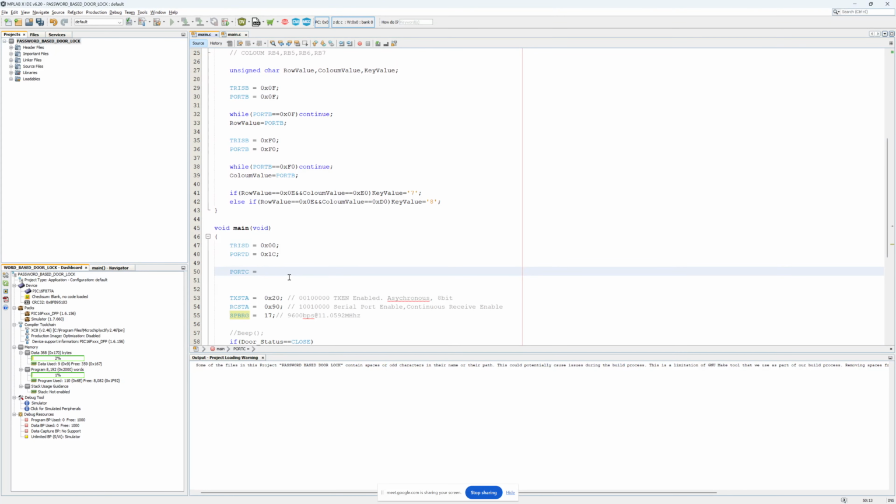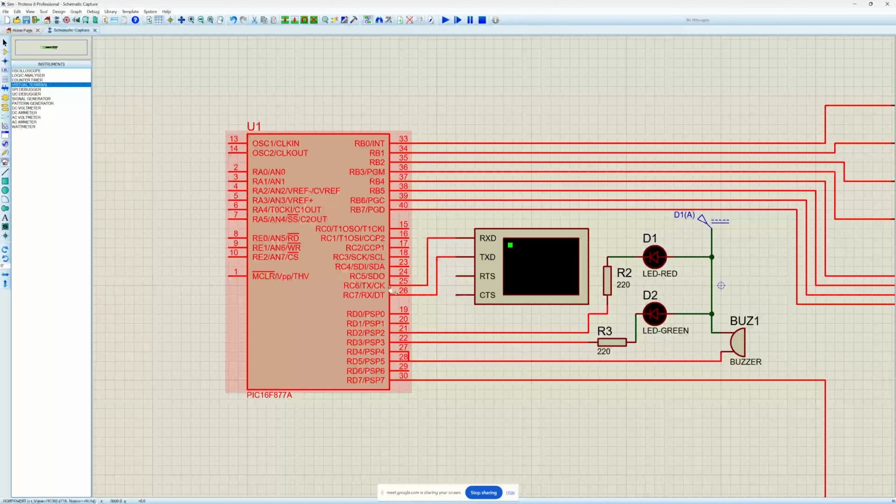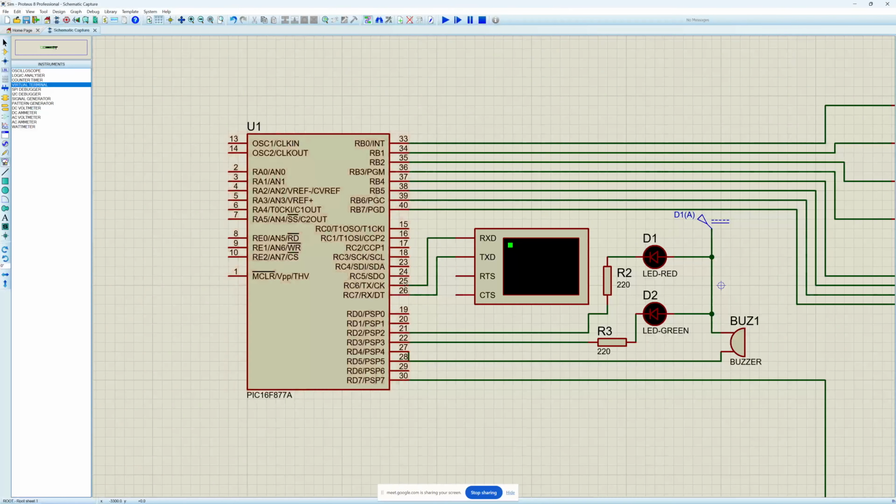In the datasheet they say we need to initialize them as input. For that we need to write the TRISC value. The corresponding pins are RC7 and RC6, and the remaining pins are not connected. So we need to make RC7 and RC6 one, and the remaining we can make 0. So 1100 0000.